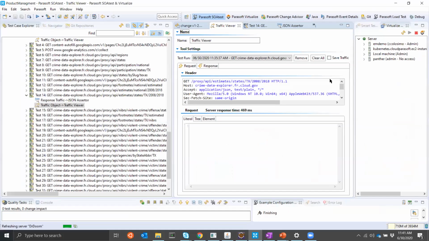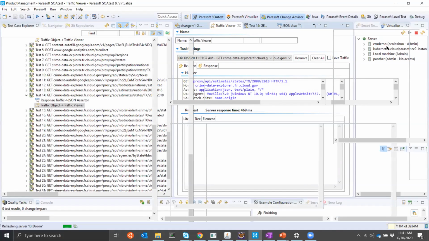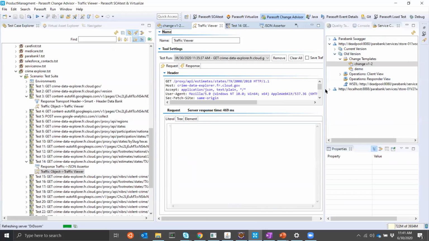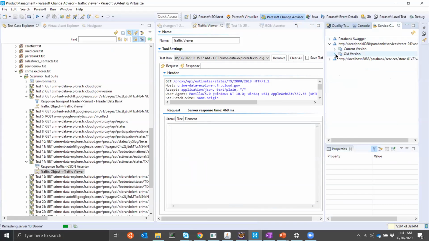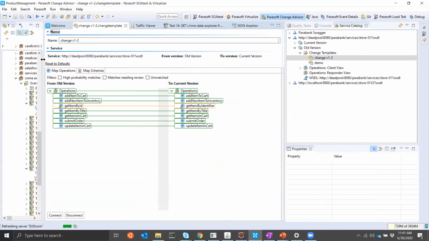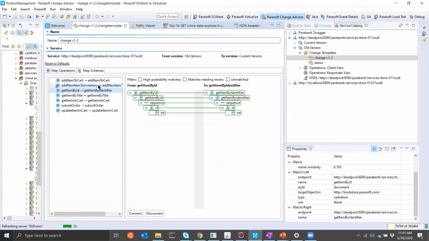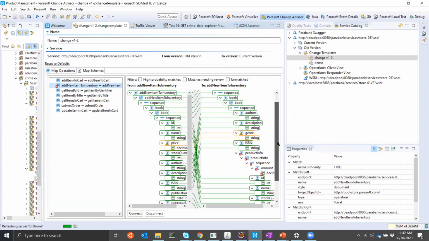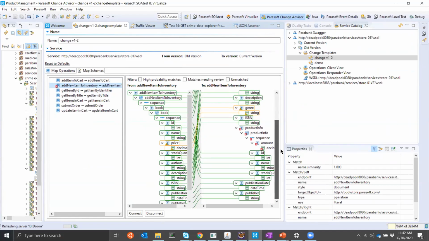So an example of that here, back inside SOA Test, is if I were to go and look in my change stack here, I would see, okay, there's a whole bunch of services that are currently in use. Here's one where we see that there's a version change that's taking place. And if I go and I look at this version change map, I can see all sorts of things. I can see that we still have the same number of services, but some of them are changing name. And if I drill down even deeper, I can see that when it comes to the schemas, things are changing order. There's new elements that are being added.